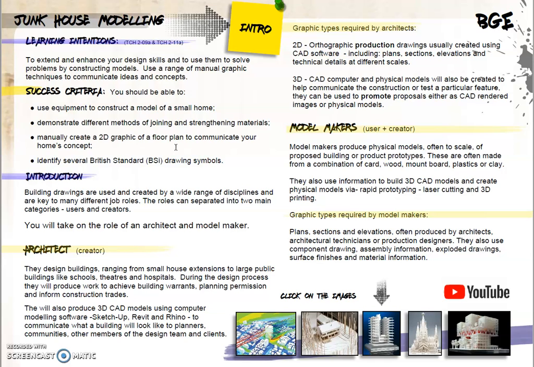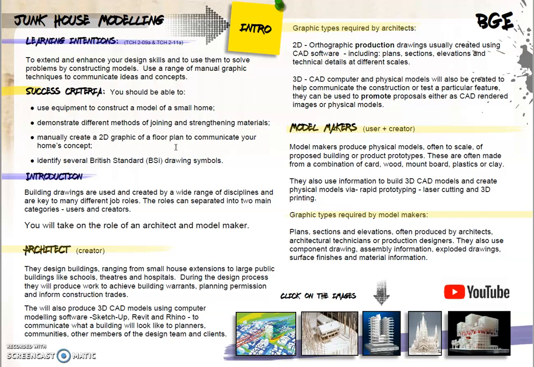On the left hand side we have the learning intentions and success criteria for the project. Really this is a project about creativity and problem solving. It's about building the little model, using the materials and how you can strengthen them and use them to create this. It's also a lot about communication, so if you think about your floor plan, you're communicating your thoughts on your floor plan.